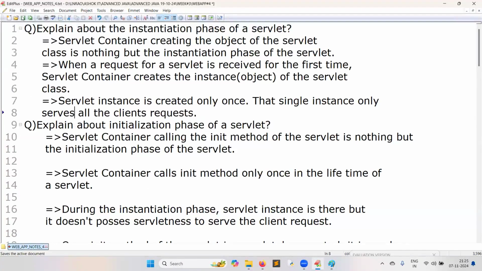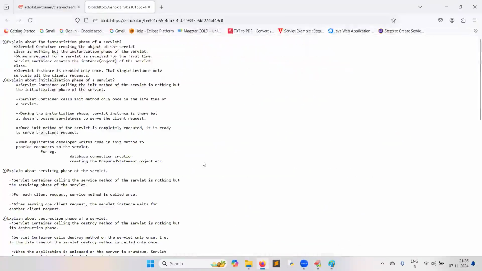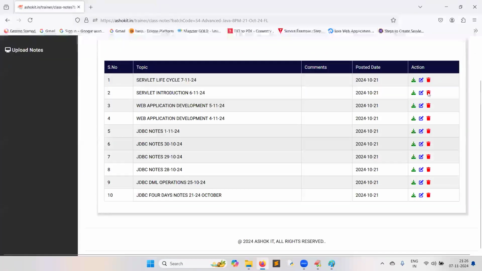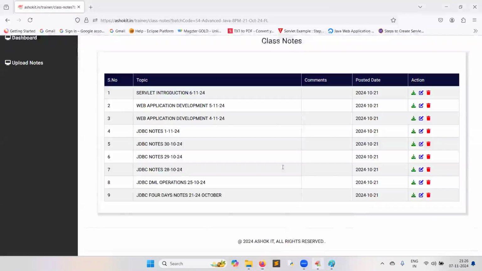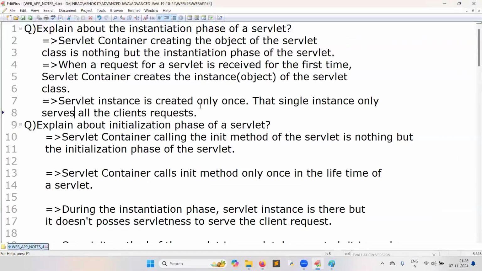So now what should I do? I should go there and delete that file.